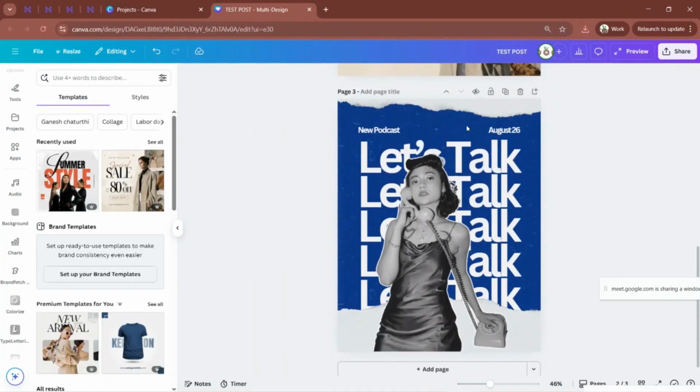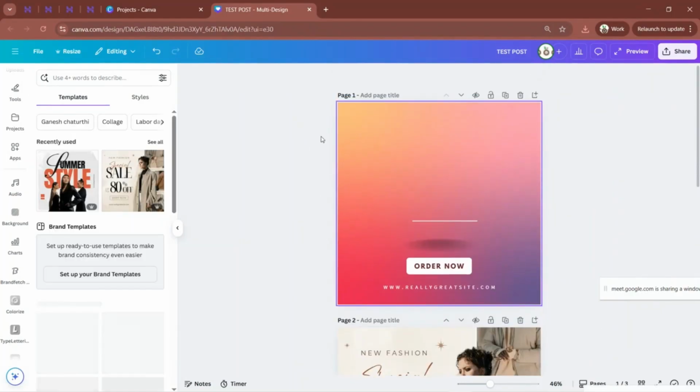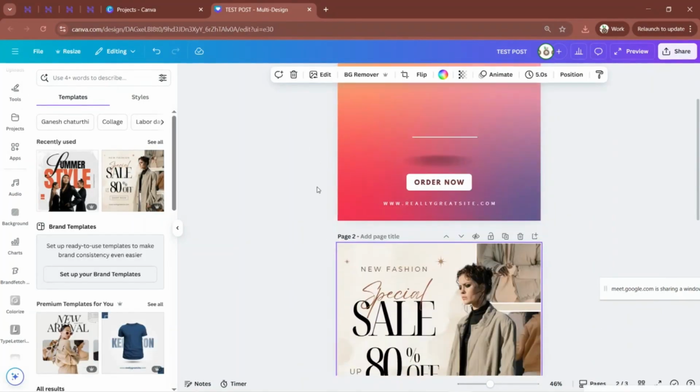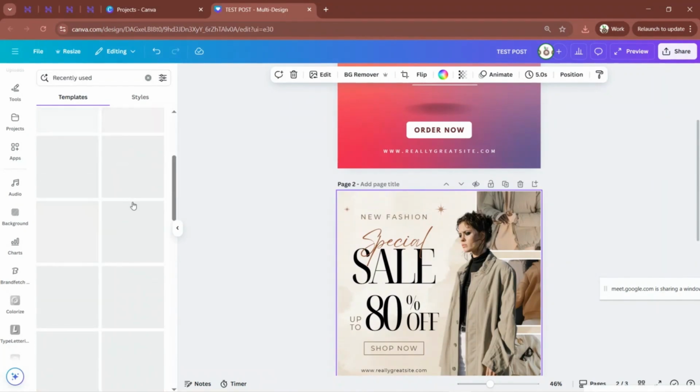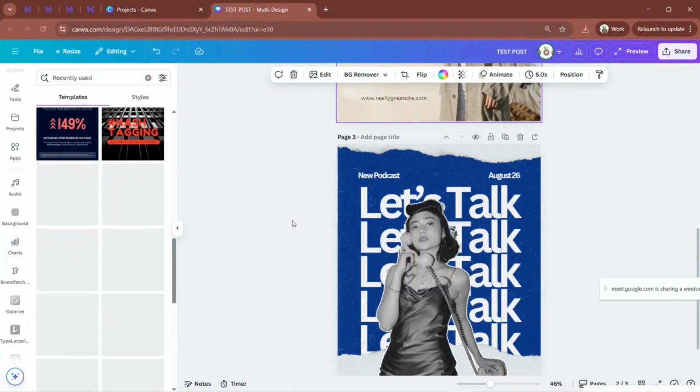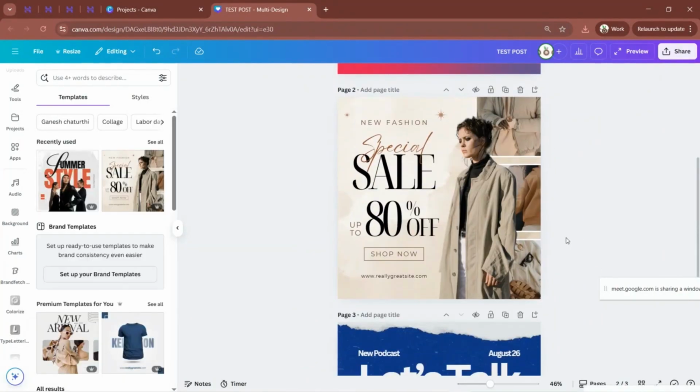Ever since this size was introduced, obviously I make my Instagram carousel posts in this size, for example, but I will still start with this one because in this one you can find a lot more templates, especially relevant templates, than the new size. I think it's because this one is still new, so it doesn't have as many templates. And let me test this out to show you what I mean.